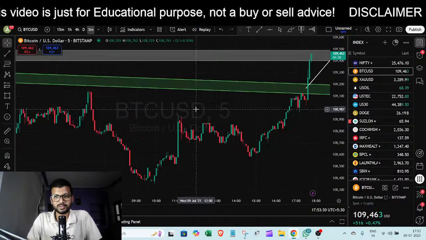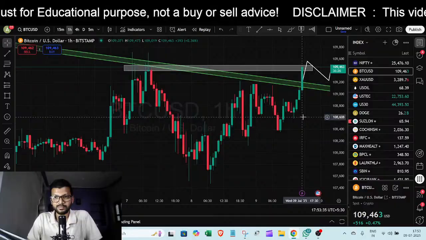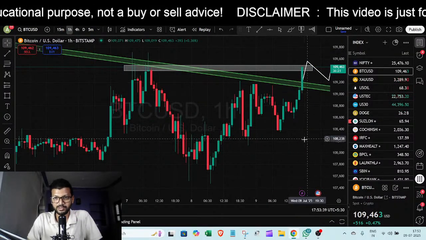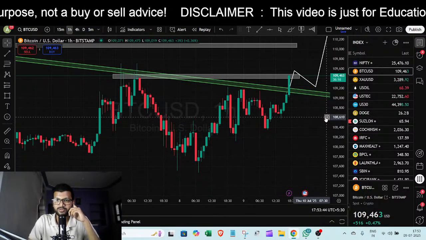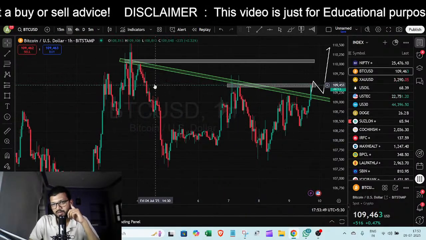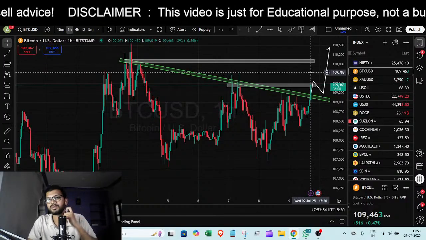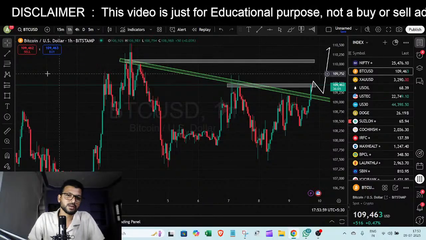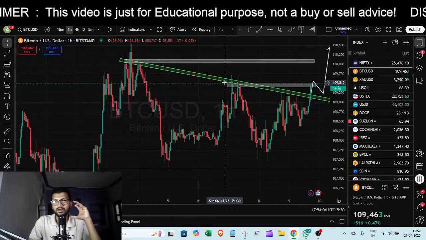In BTC, as you can see, we have seen a breakout in BTC. So BTC was somewhere here when I marked this breakout and retest. BTC is now moving around 109463. So we can expect 110. If it sustains above this resistance level, then the next target for BTC would be 110. So this is our major resistance. From here we can see a reversal or a breakout of this 110, then we can expect new highs.